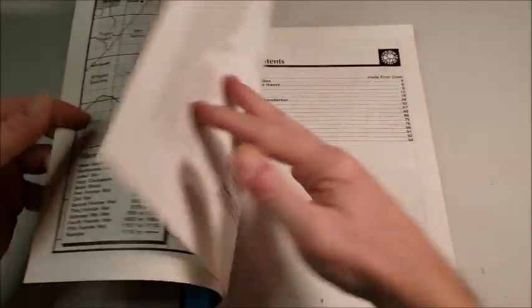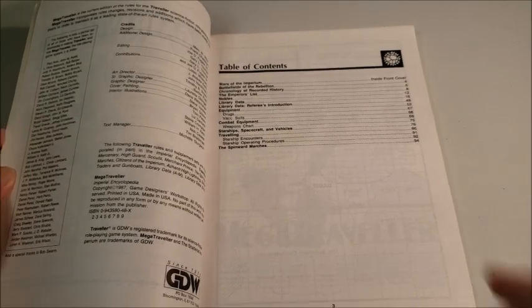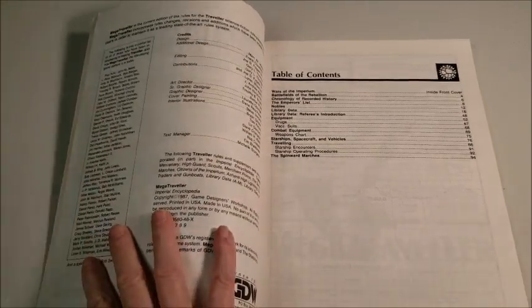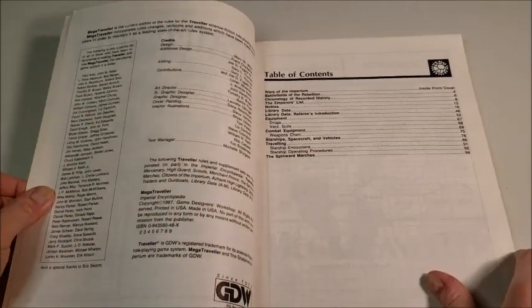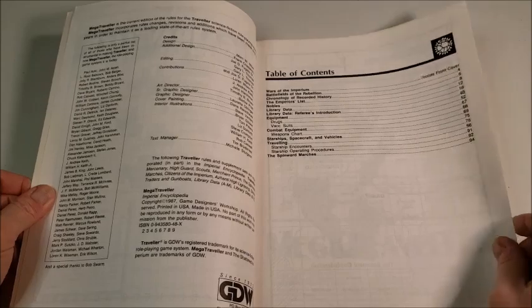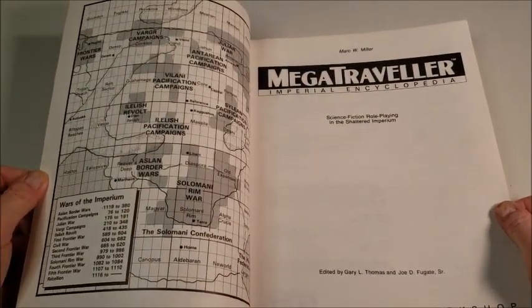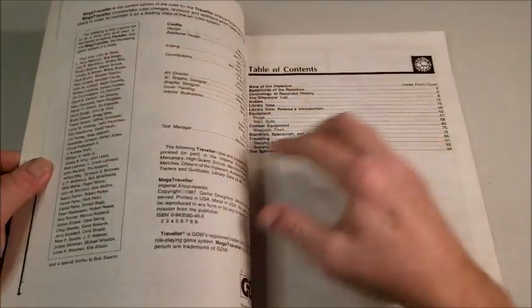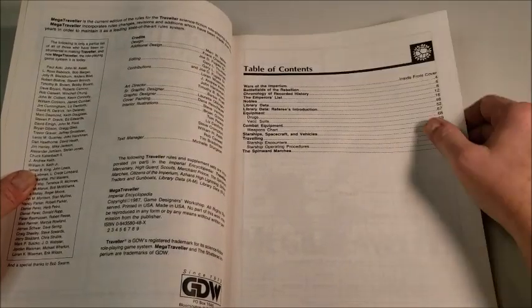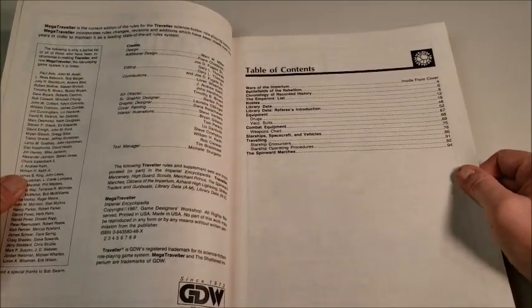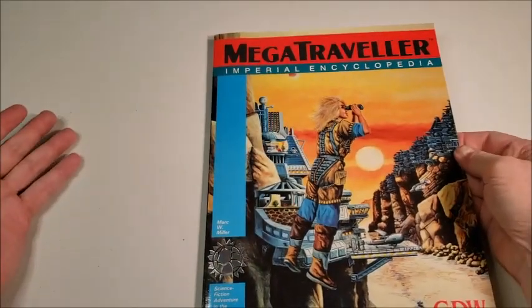So again, this was published at the same time that Digest Games was out, and they had a lot of input into this stuff. A lot of the MegaTraveler design came from Digest Games. Joe Fugate is involved in this one. This one is written by Gary L. Thomas and Joe D. Fugate Sr. So the editing and the art are all brought out there. Art director was Barbie Pratt. The cover painting was by Steve Venters. I always liked the cover on this one. I just thought it very thought-provoking.